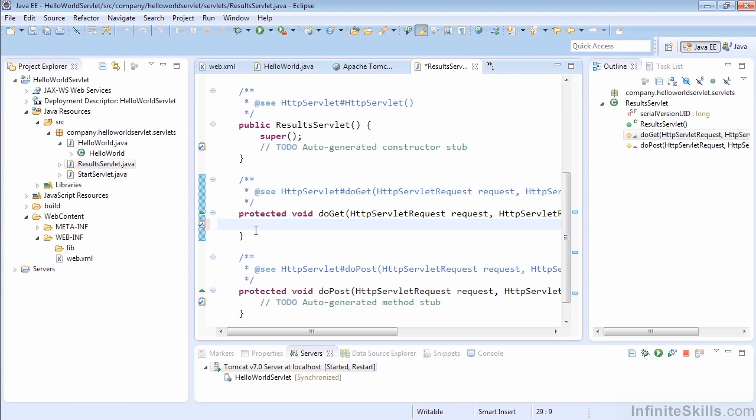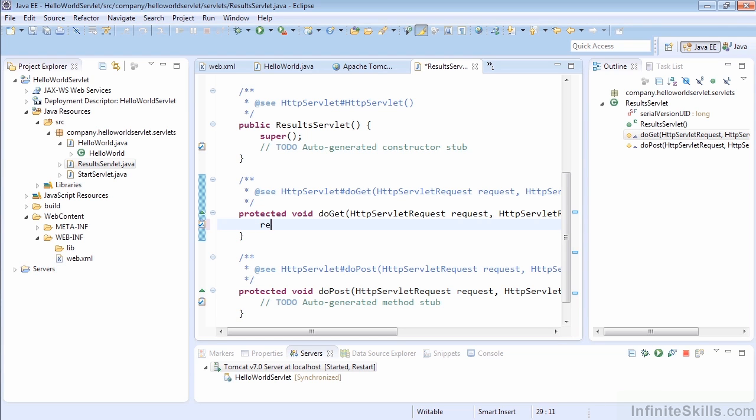The last time, before we did our response, we grabbed a hold of this HttpServletResponse and simply grabbed the PrintWriter off of that, and then spit out the HTML directly to the writer. That's great and it works just fine. But there may be times when you want to change the content type, if you were downloading a file or doing some other actions where your content type isn't necessarily text and HTML.